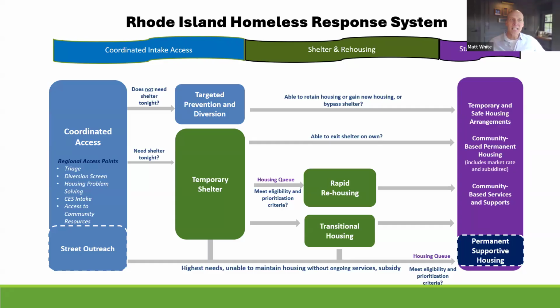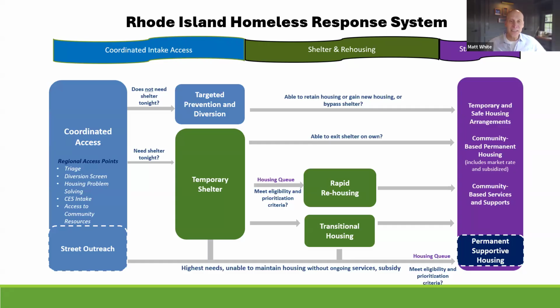And that treatment is intended to be an intensive, short-term or intermediate-term intervention, and then people exit out of transitional housing back to permanent housing on their own. You can see at the bottom of the slide, there's an arrow for our highest need or most acute households. And these are typically people who've had multiple episodes of homelessness. They typically don't have income, or certainly don't have enough income to support their housing. And there are other issues going on, either a disability or other kinds of housing complications.